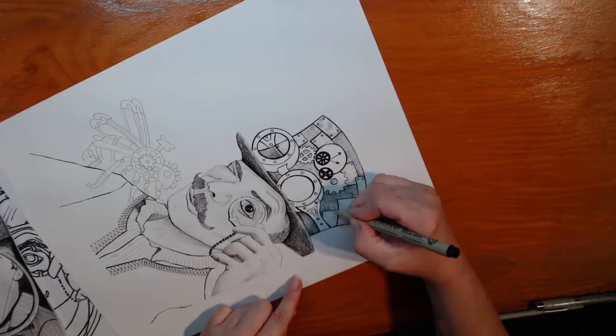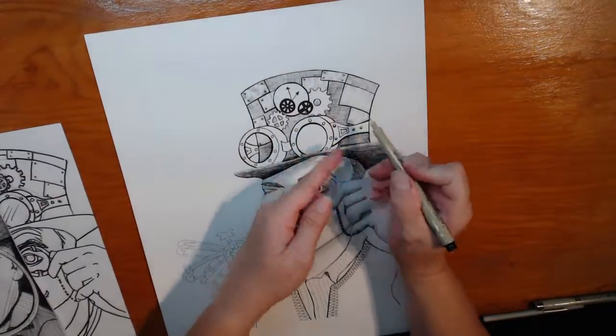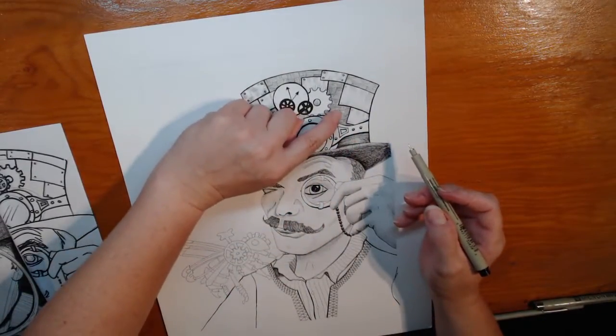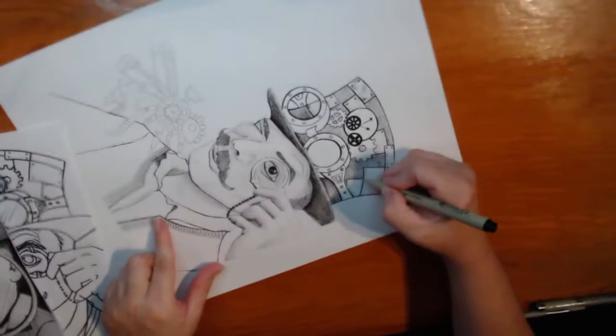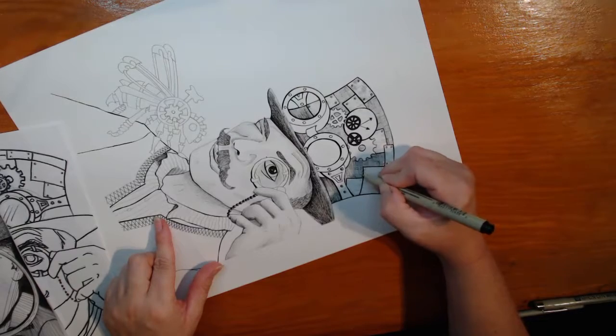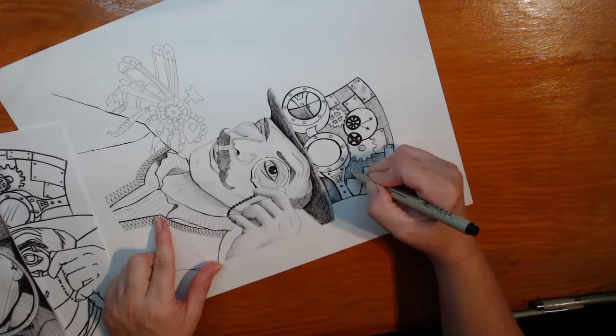And anywhere there's like an edge, I'm kind of pulling away from that edge. And what that creates is sort of a light source that hits in between these edges. Almost like a shadow will be off of these. And you're getting a light source that's sort of in between it.